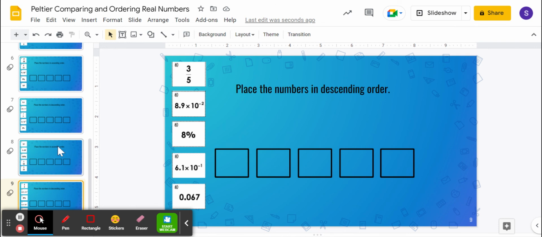Once you're done, you're going to submit this and then click next to take a short quiz before going to the practice games. Remember, if you have any questions or if you're feeling stuck, you can send me a message in Canvas and let me know specifically what you're having a hard time with, whether it's percents or scientific notation. Do the best you can to complete it now. Don't give up and quit. Make an educated guess if you're not sure. Do your best to show your work. You can use your notes. And then send me that message in Canvas and we'll review it before we take our test on Friday.